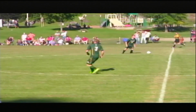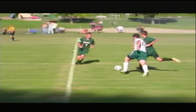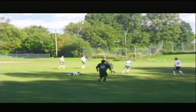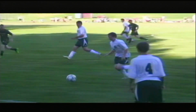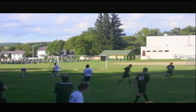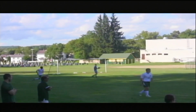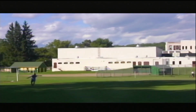You get a clear out of the back. Tyler Groh putting their center back under high pressure. Well played by Jacob Dow to win that ball down. Jacob Dow is just playing really well right now. That ball was just a little straight ahead. A little more of an angle might actually have kept the keeper back on his line a little bit more.